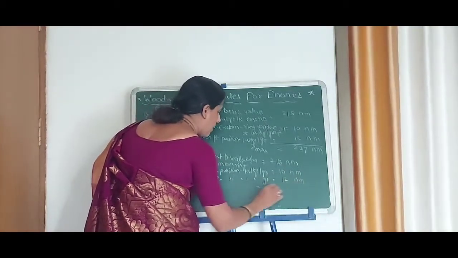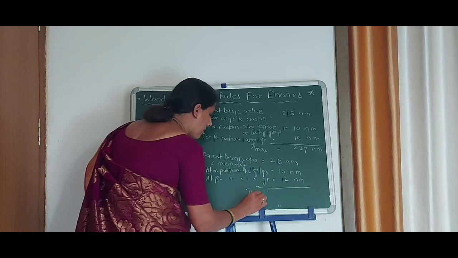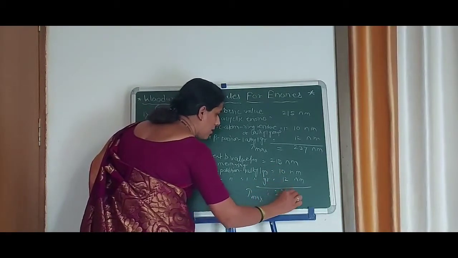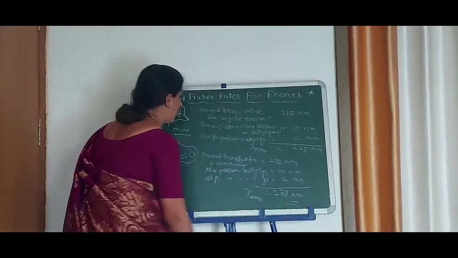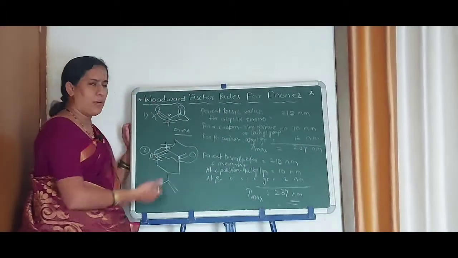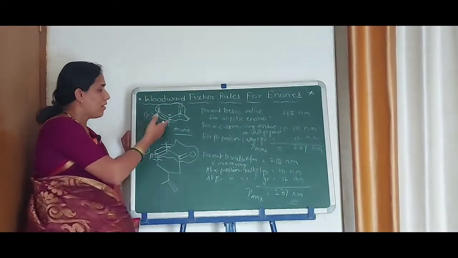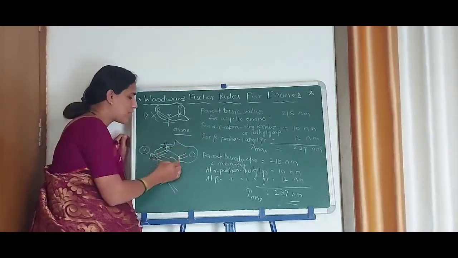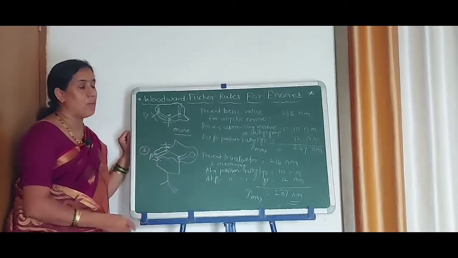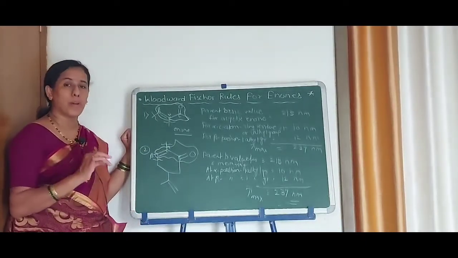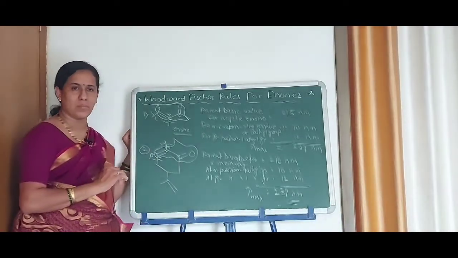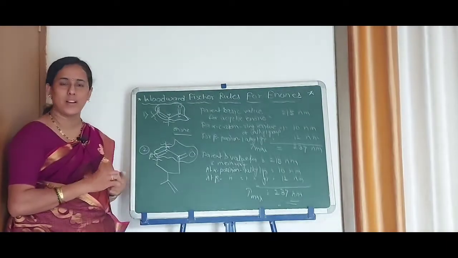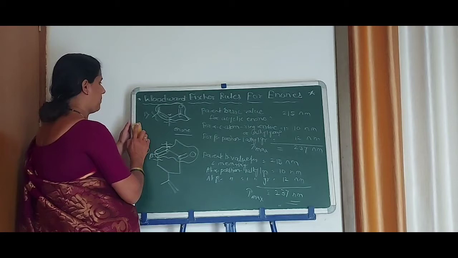And what is the total? The same answer will come. What is the answer? That is 237 nanometer. Do all of you understand this clearly? But one care should be taken: whatever the structures may be, even if they are different, the values of lambda max can be the same. This case happens at any time. Let us consider another problem.